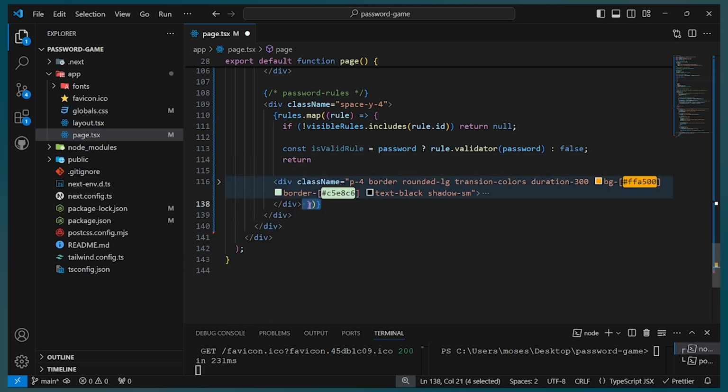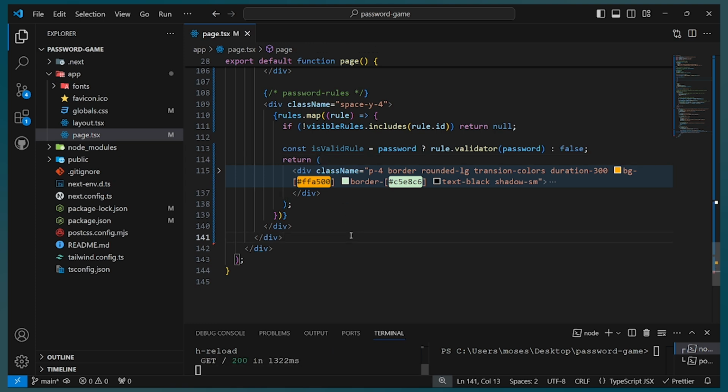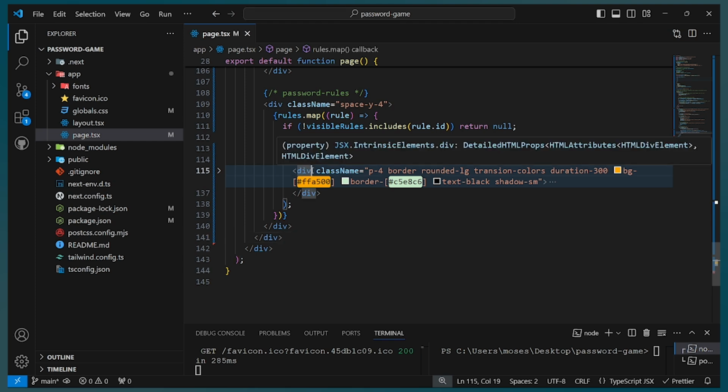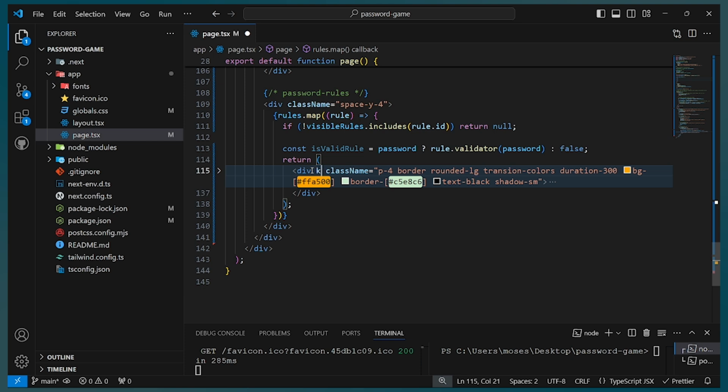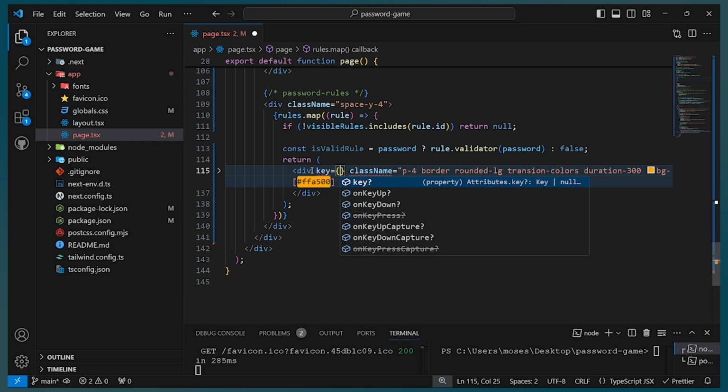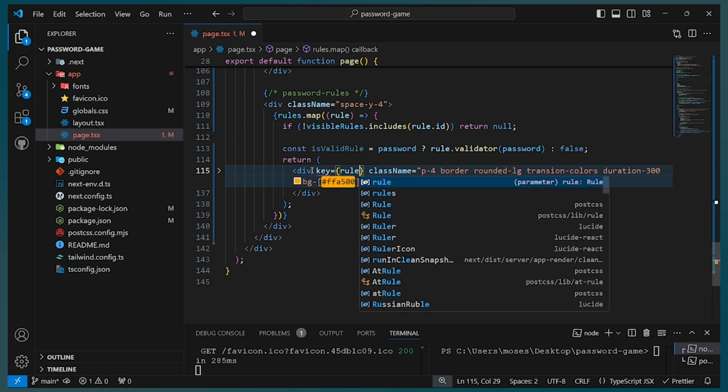Just drag this here. So this is a normal return. We're checking all of that there. Now the most interesting part is to change the colors. It's going to give an error saying it needs a key, which will be something like rule.id.